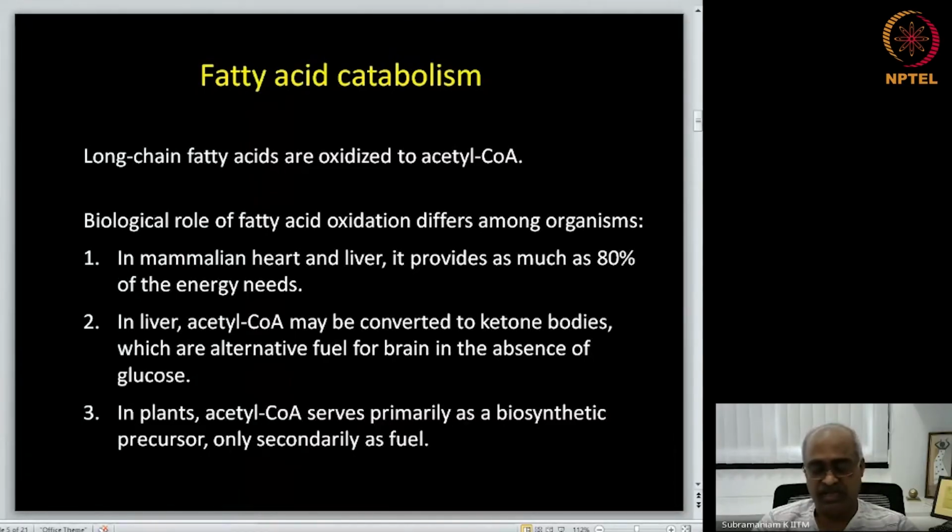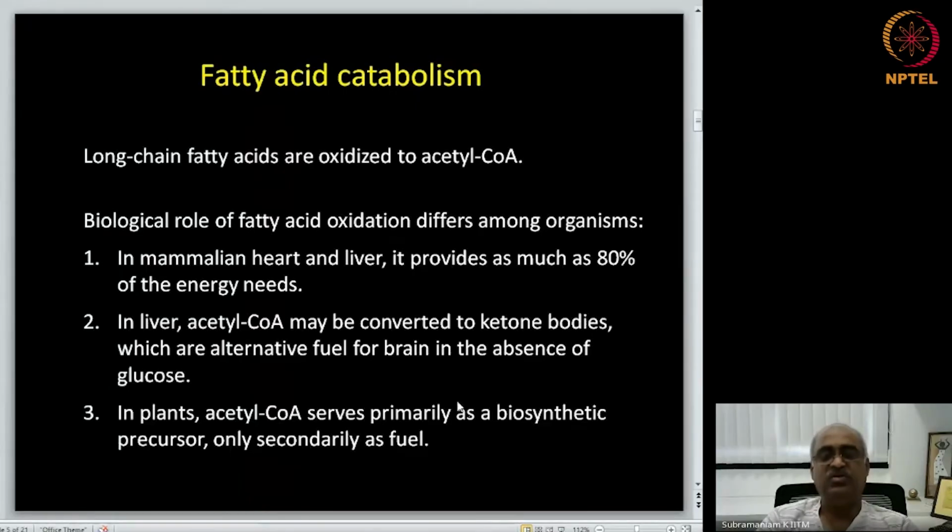And why these ketone bodies are produced is because, if you remember, the brain normally depends on glucose as the source of energy, because only glucose crosses the blood-brain barrier, not fatty acids. So in the absence of glucose, when you're just not eating carbohydrate, the liver produces ketone bodies which can also cross the blood-brain barrier and become an alternative fuel for the brain. And that's the reason the liver will produce ketone bodies. A diet that is completely dependent on this metabolic side path, that is fatty acid as the sole source of energy, because they produce ketone bodies, is called a keto diet.